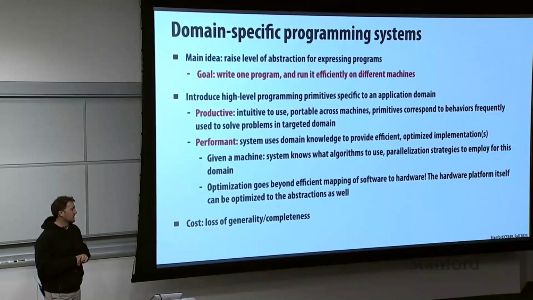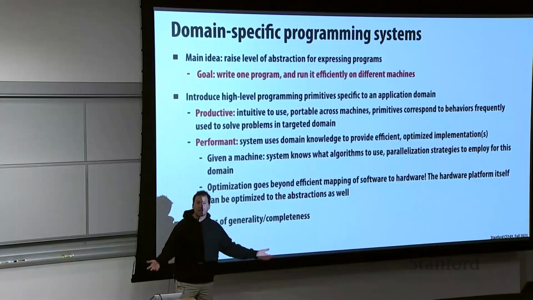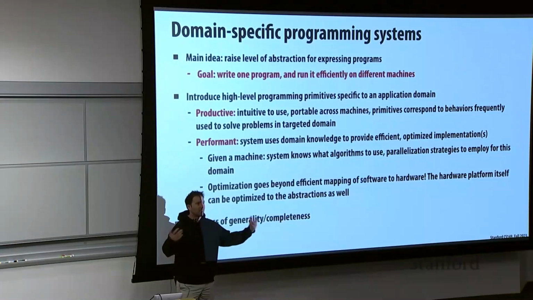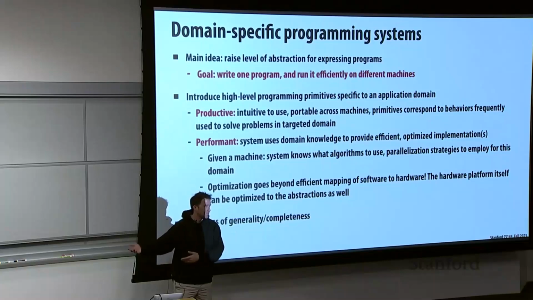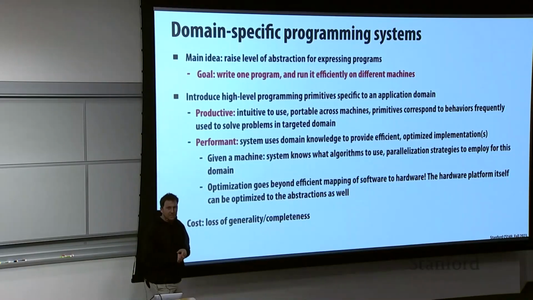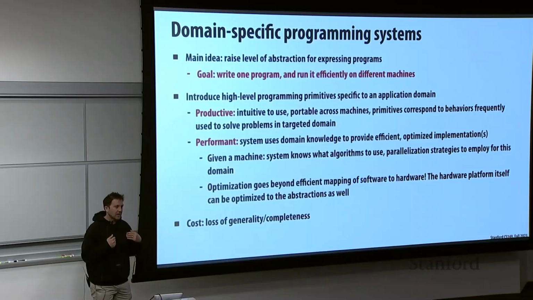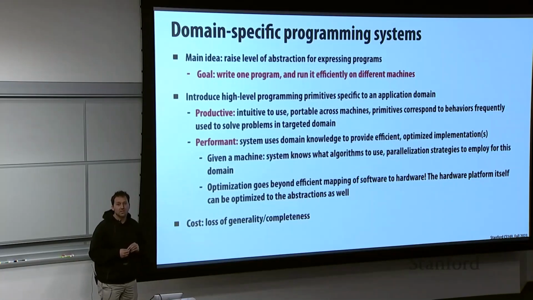So if I say select everything from this database, how is the data laid out? What is the algorithm, the index structure used? Is it a binary tree? Is it a B tree? Think of all these decisions that go into implementing that database. As the programmer, I just say, please give me a relation, give me a table that has all of the results of this filter. And on different systems, that implementation could be very, very different.